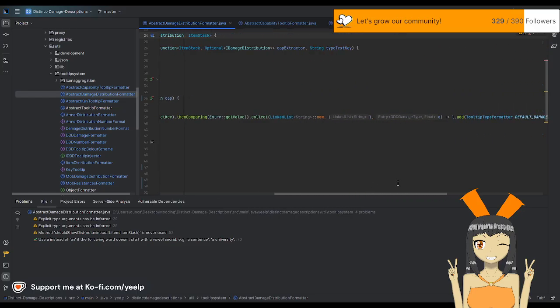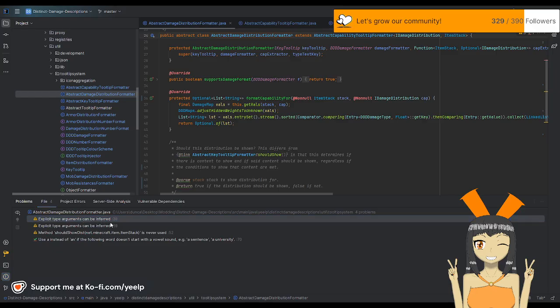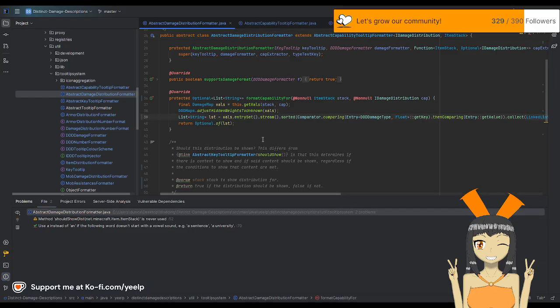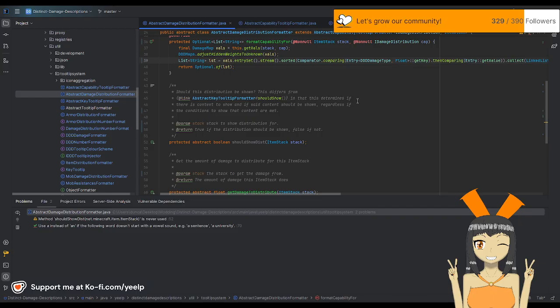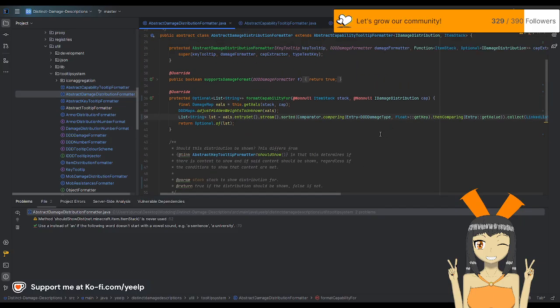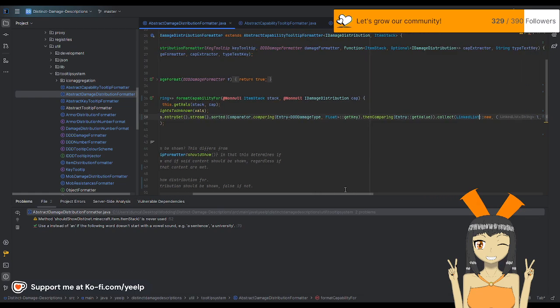This is only on the damage distribution one. Wait a second. This is only on the damage distribution one. Which we are always showing? What?